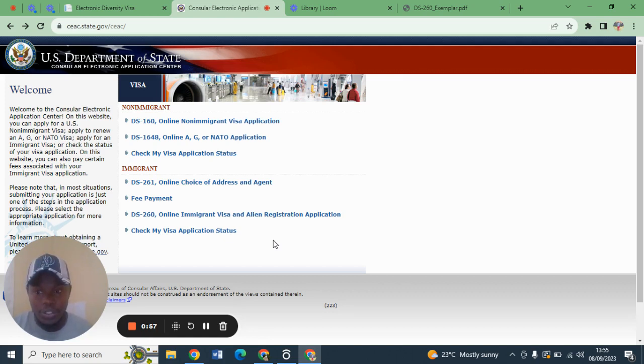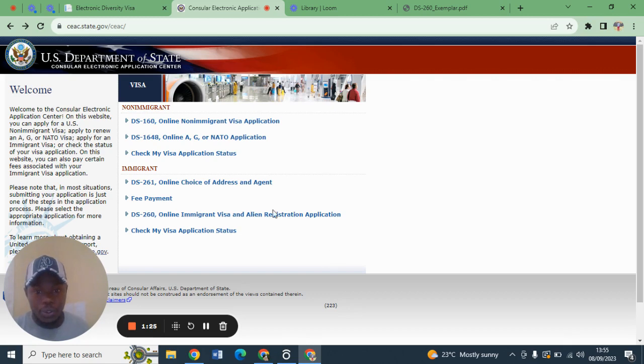In DV 2024 and DV 2025, during application, passport is not a requirement. But in the DV 2023, 2022, and 2021, passport was mandatory. But that law was waived, and now passport is not a requirement during the application. But once you have been selected, it is vital for you to have a passport.